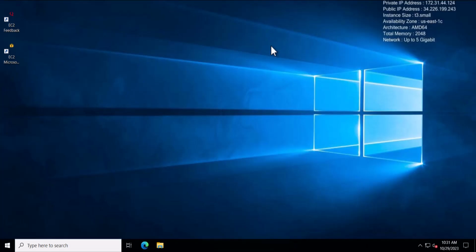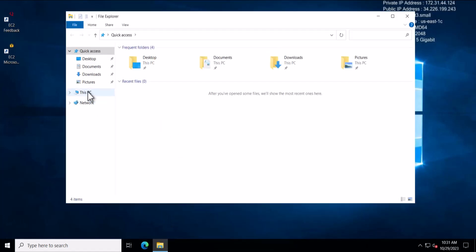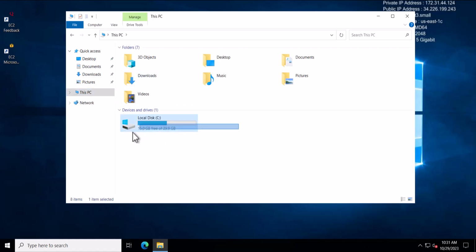So now that my Windows environment has been opened, I can go to my Explorer, and then go to this PC, and you can see that the storage that was first attached when creating the instance is 30 GB, but you can see 29.9 because some of the storage is used for the operating system and the file system of the hard drive itself, and the OS has already used 15 gig, right? Now it's left with the second volume, the 1 GB volume that we attached to this instance.